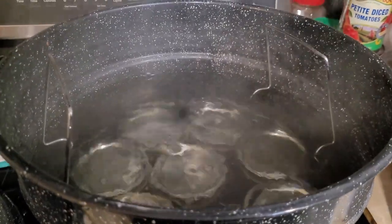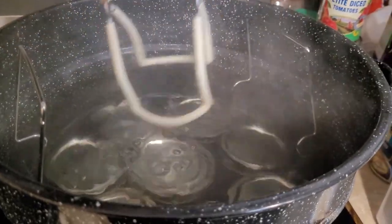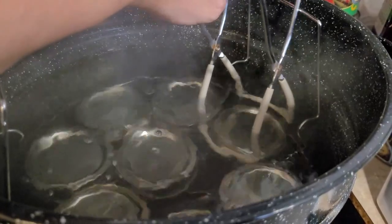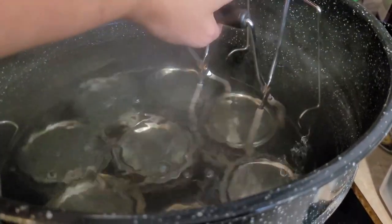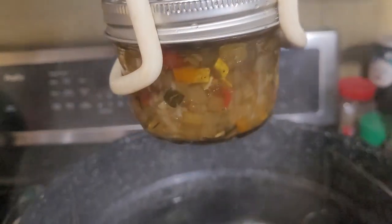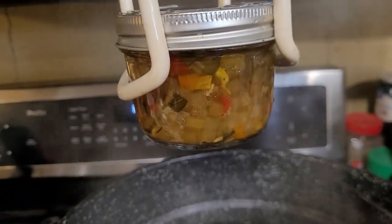All right, 10 minutes has passed and our time is up. It's time to get our jars out of the canner. And there's our beautiful relish. All right, guys, now that all is said and done, all of my jars sealed, and now we have 8 beautiful half pints of this gorgeous zucchini relish, which is also absolutely delicious. I am so excited to have this on the shelves.